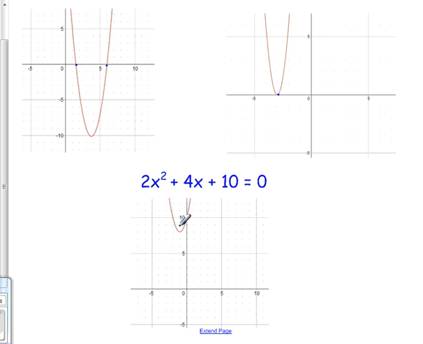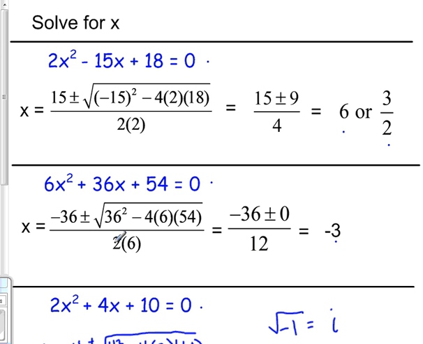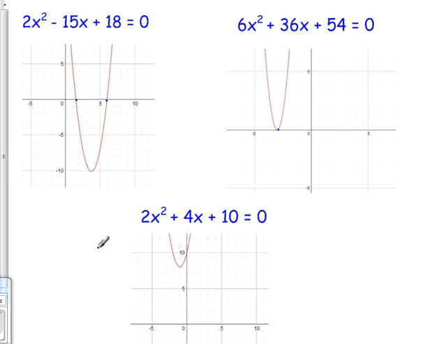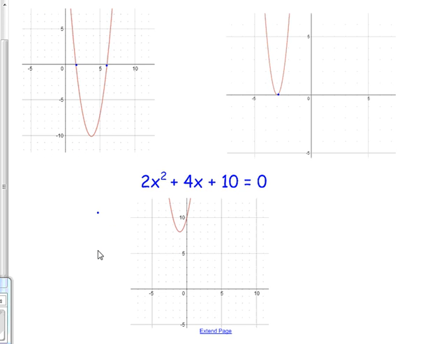So the imaginary answers are, let's go back here, negative 1 plus 2i and negative 1 minus 2i. Once you get familiar with working with imaginary or complex numbers, that will mean something to you. But for now, what it tells me is that it does not cross the x-axis anywhere. So the main idea is that what we keep solving for is where it crosses the x-axis.